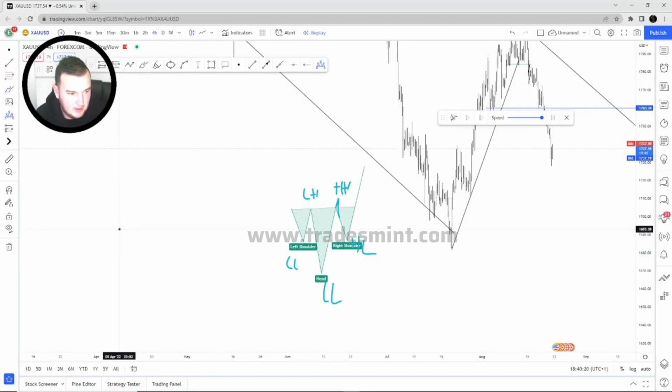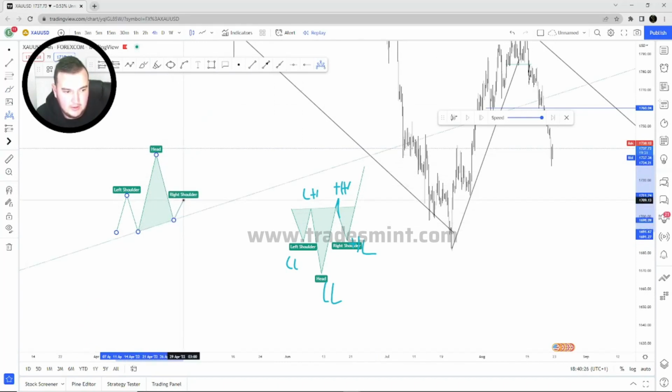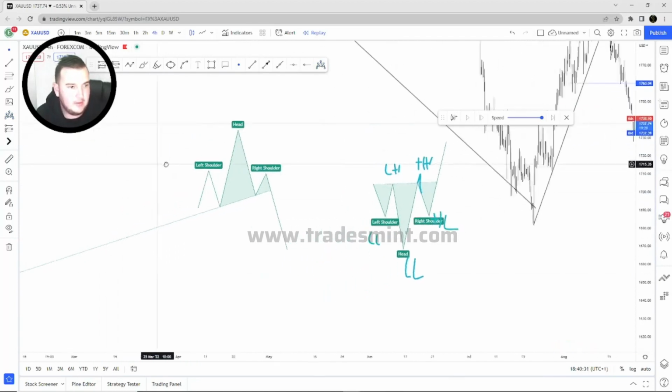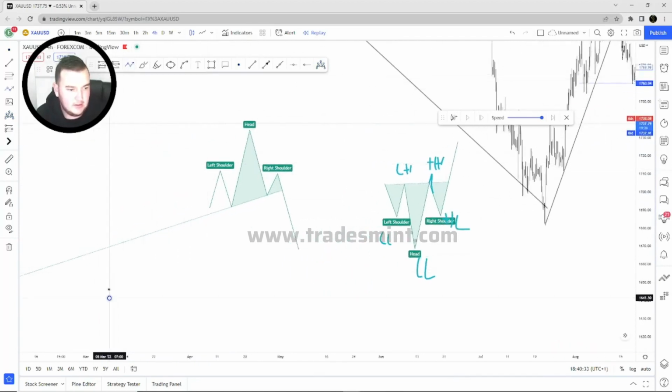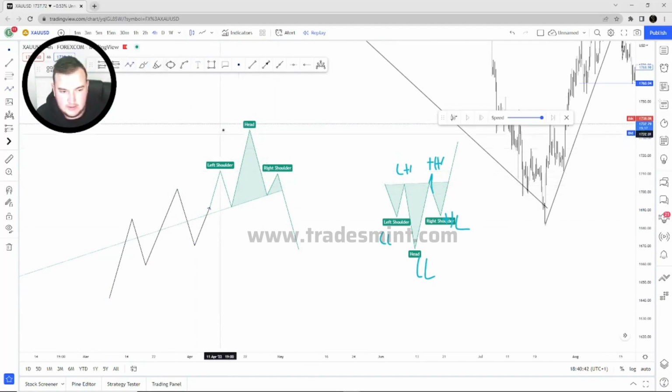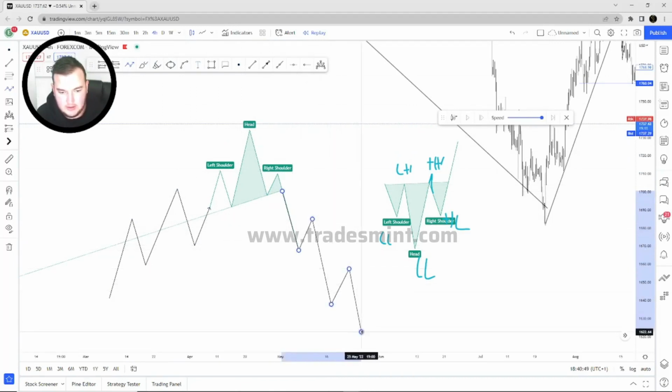Okay, so again, we have head and shoulders where price goes from making higher highs and higher lows to making lower lows and lower highs. Okay, so this is a different shape. I'll draw this so that you guys can see what price is doing. You can see that price is constantly making higher highs and higher lows, and now when price reverses, giving us a reversal pattern of a head and shoulders, price pushes down and starts doing this, okay, giving us lower lows and lower highs. I'm hoping that makes sense.